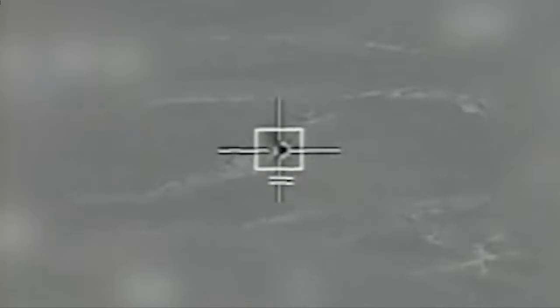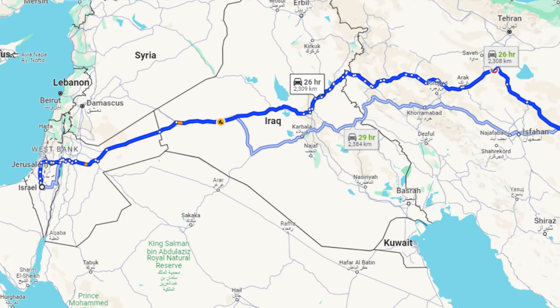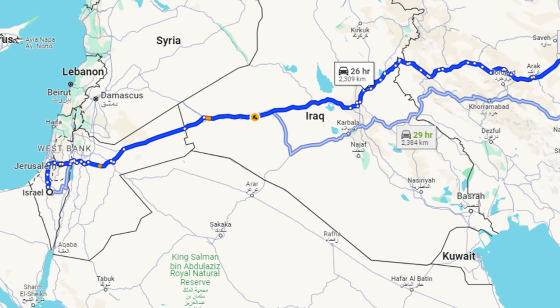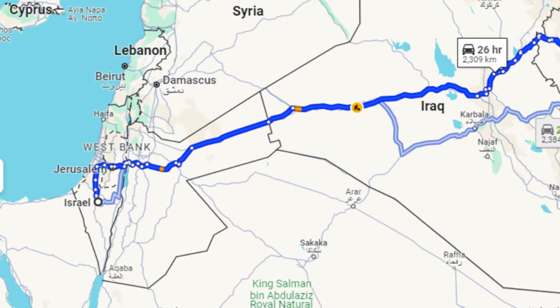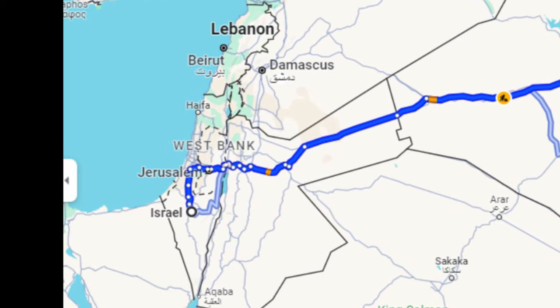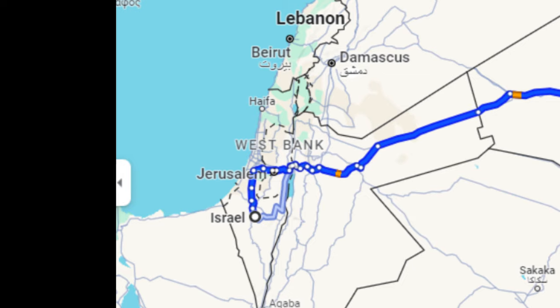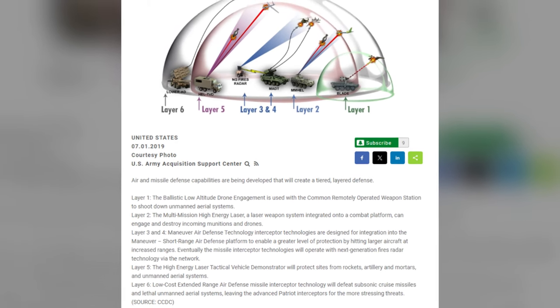It's important to note that this event was extremely telegraphed, and that could be for a number of reasons — political reasons, psychological operation reasons, or simply needing to move manpower and resources into position to conduct the strike. A slow, more methodical response usually breeds greater success. Even though a few large ballistic missiles were able to penetrate Israel's air defense system, that is a success — because what if one of those struck a high-value target? What if one was carrying a nuclear warhead? Success can be measured by what is struck, or even just by the ability to penetrate the air defense system, because once you have that hole in the network, it opens you up to much larger and more threatening attacks.